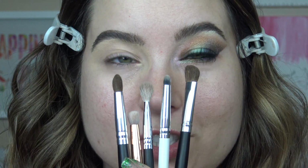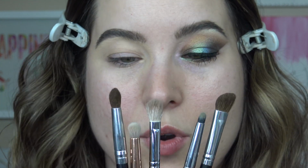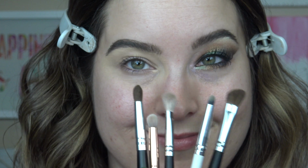These are the only brushes I'm going to be using for the whole look. So, just so you can see what I'm working with here. I don't know, I'm in a weird mood today, you guys.